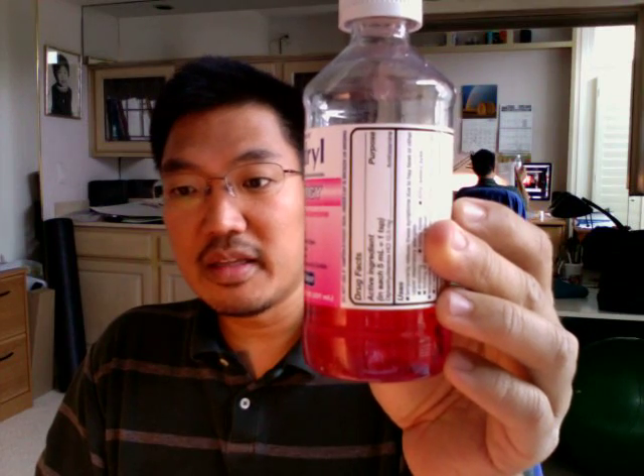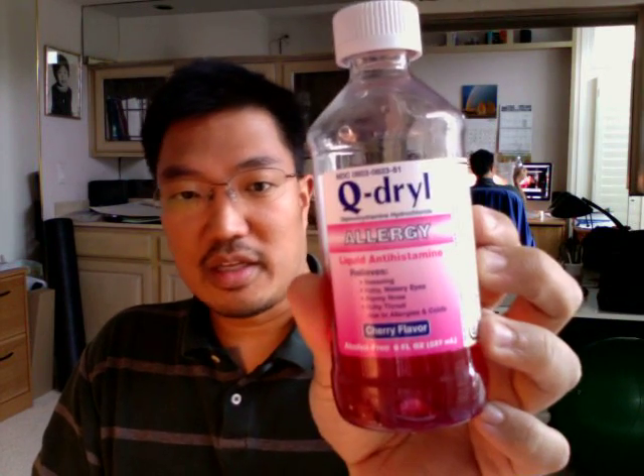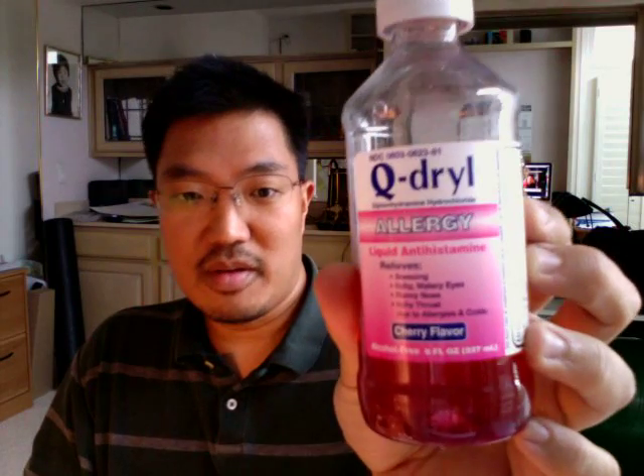The third major medicine in the motion sickness drugs is diphenhydramine. Diphenhydramine is called Benadryl — also Q-Dryl, Benadin, Benapen, and other brand names. This is the liquid form of it. It comes in 12.5, 25, and 50 milligram dosings. Relatively safe to take, and all these are over-the-counter. It's an antihistamine — very drying and sedating.